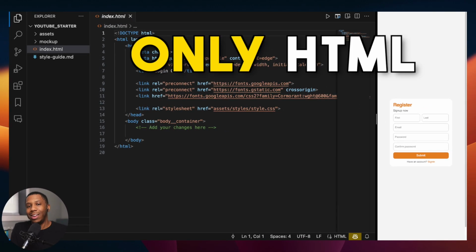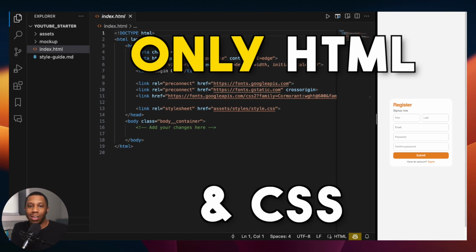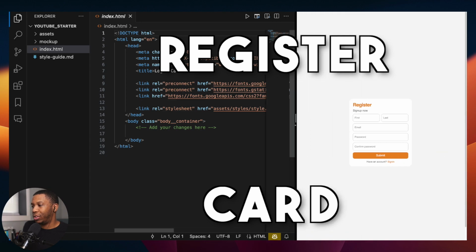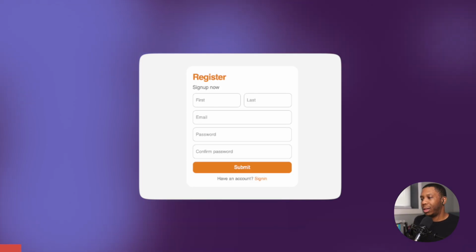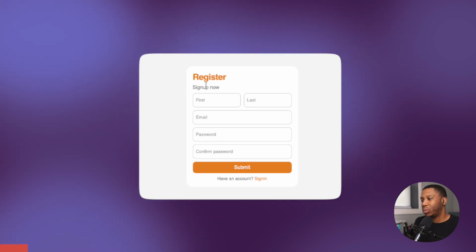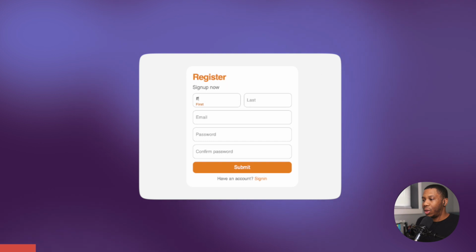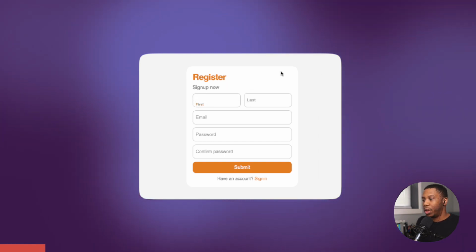And here we are with another HTML and CSS project slash contest that we're going to use to build a login card here. As you can see from the onset, it looks pretty straightforward. It's nothing really too complex here. But as we start to type within our input fields, we have our placeholder text that's going to move from the middle of our input down to the bottom of our input.